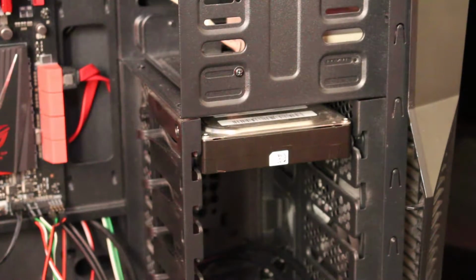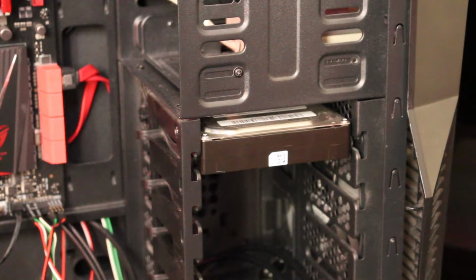And just to top it off for right now, as you can see, just hiding there in the hard drive bay, I've put in a 1TB Samsung drive, which is obviously connected to the SATA cables.